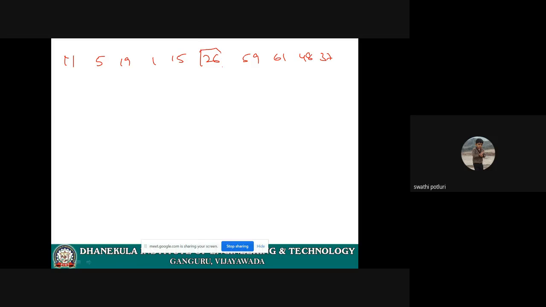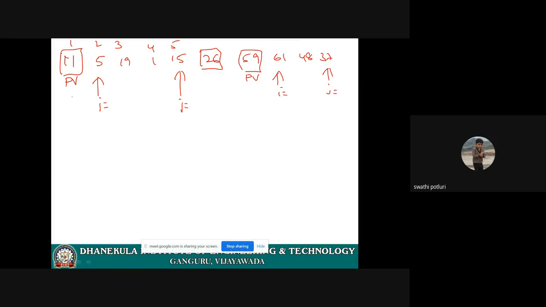So this pivot element 26 remains the same and we consider this left part, where 11 is considered the pivot element. Again, we assign the I value at this position and the J value at this position. So 1, 2, 3, 4, 5. Again, you repeat the process until 11 is placed in the middle. Similarly, you consider this as a pivot element, with the I value at this position and the J value at this position. Repeat the process and swap the elements.